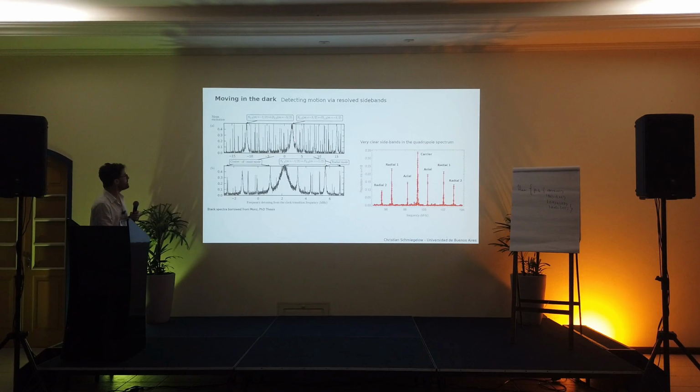So you first identify these ones, and then if you zoom and reduce your power and you look around this one, you see that you have your main peak, and to the sides you always have peaks to one side or the other, which are symmetrical. This here is another measurement done in another lab of a very similar experiment, where you see your carrier, the center peak, and to the sides you see the axial peaks and the radial peaks, and they have different frequencies. So these are the three different motional frequencies that your one single ion has.